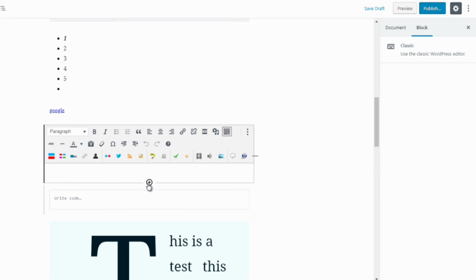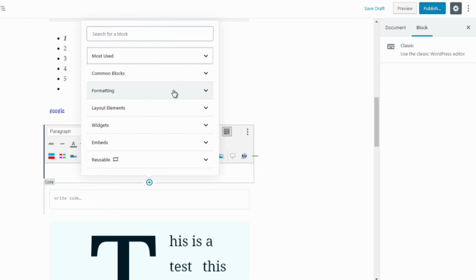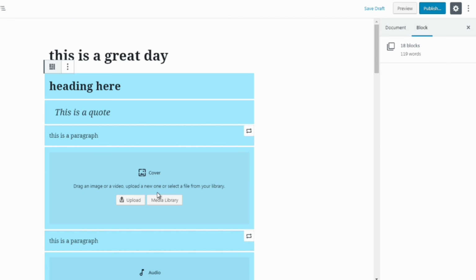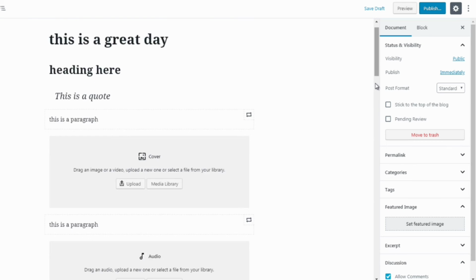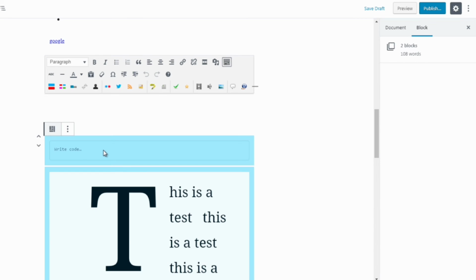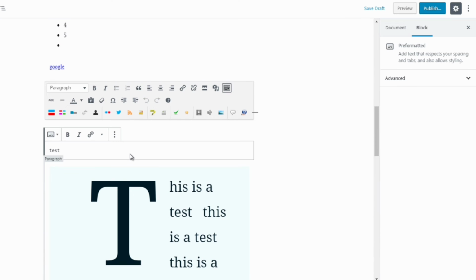So you can see what is available to you. Going back, we've got formatting, we've got pre-formatted. So to explain what the pre-formatted block is, like the paragraph block, the pre-formatted block is basically there to display text.